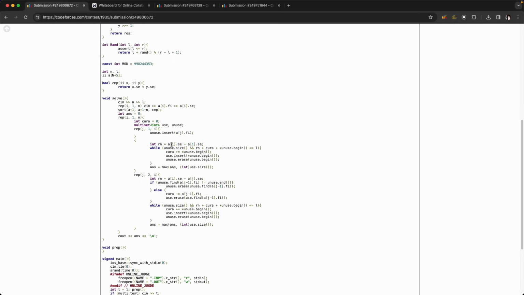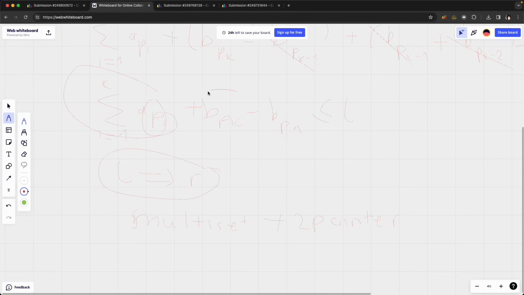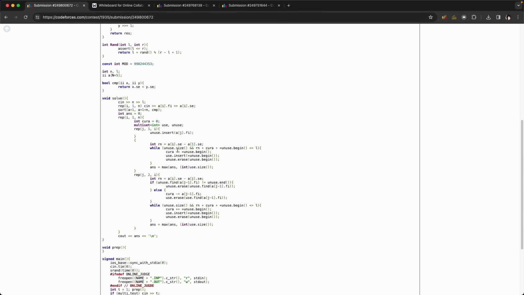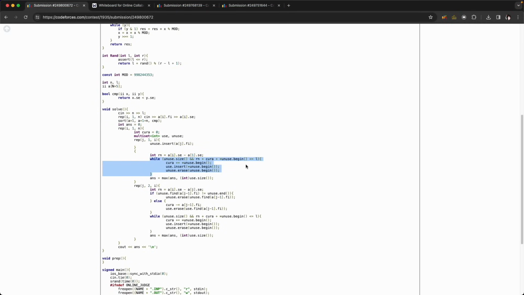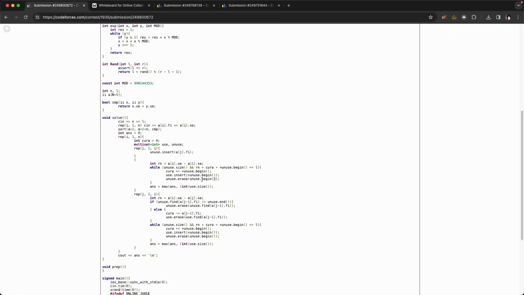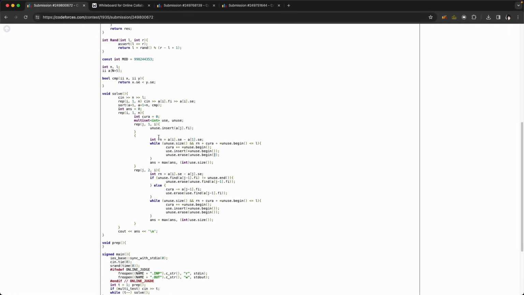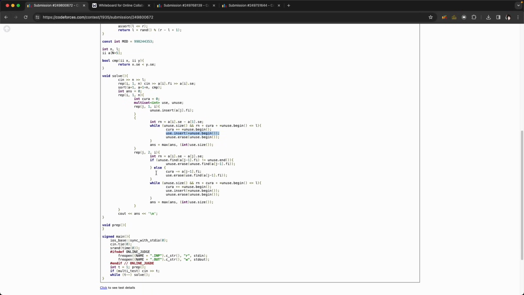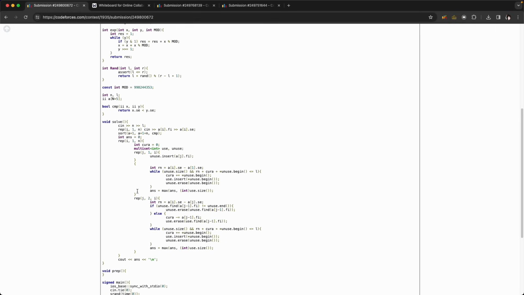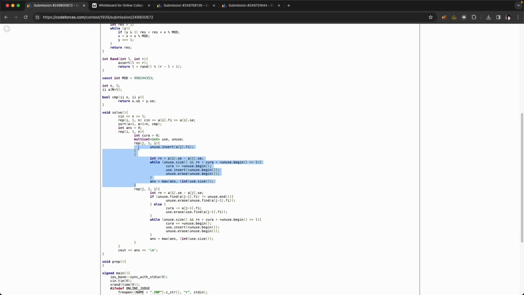Is this one is b_k minus b_1, and while we can add, we erase the number that is smallest from the unused multiset, and we add the number to the used multiset.